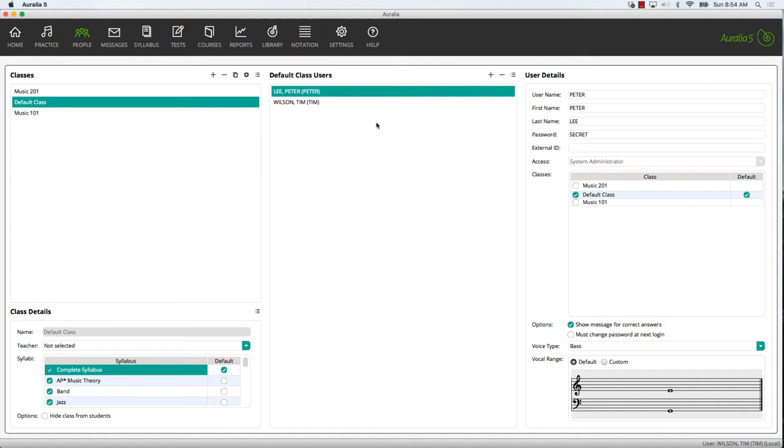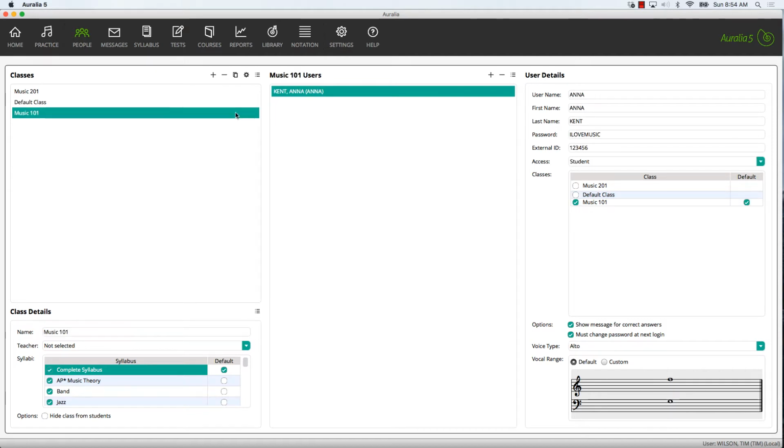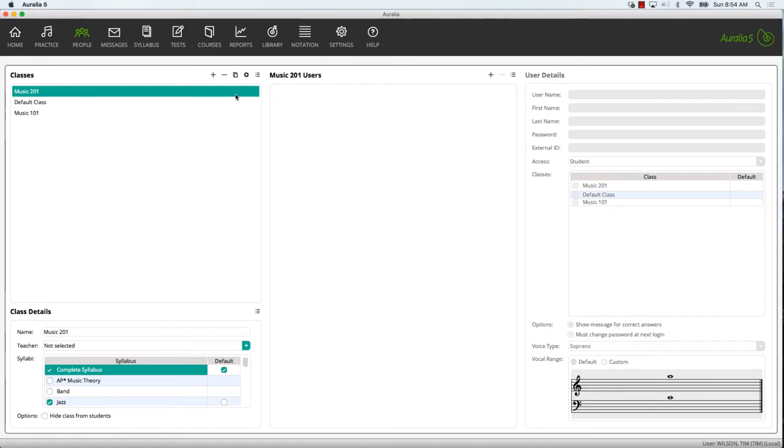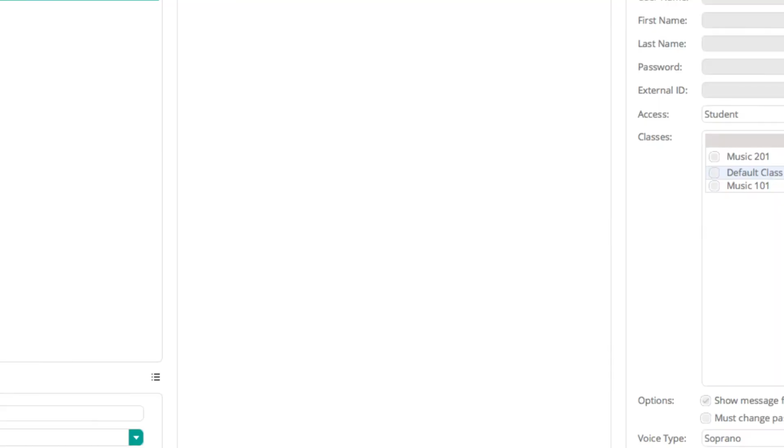Before importing your students, we highly recommend that you have already created your classes, as students will then be automatically placed into their correct class. You can create your classes under the People section of the software. Select the Miscellaneous button and then Import Students. A dialog explaining the process is shown.